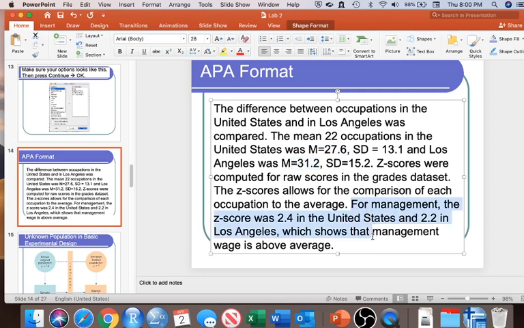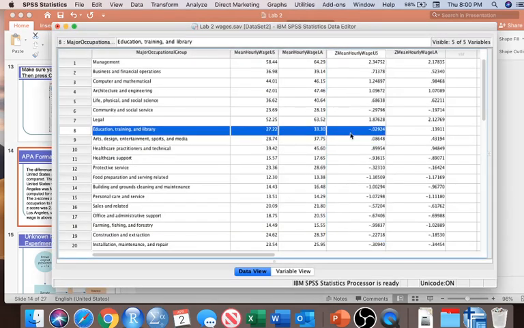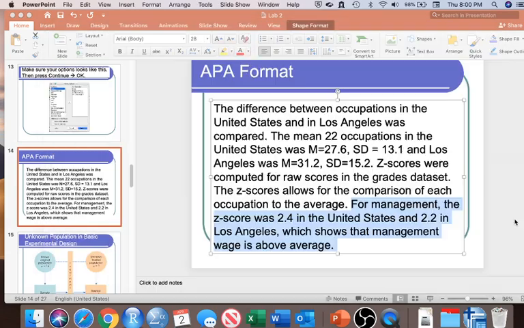Then I specifically talked about, so look at the data set and think about which item you would be interested in, and then talk about that particular occupation.